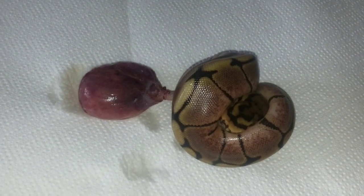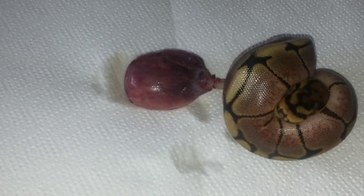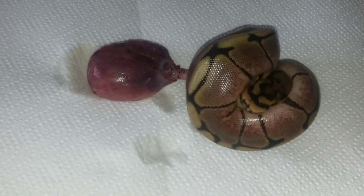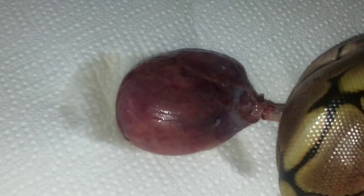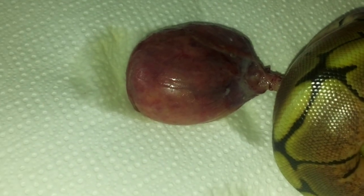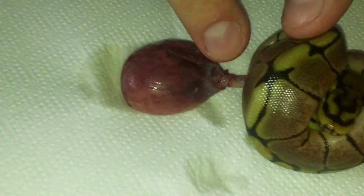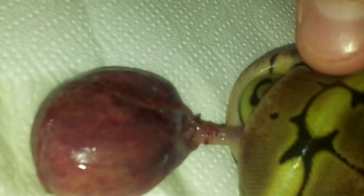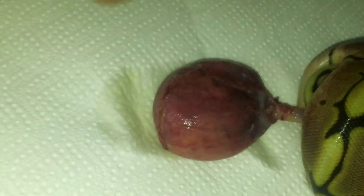Okay, so 48 hours have passed, and as you can see, there is no improvement at all in absorbing the egg yolk. Also, we think that the color of the egg yolk is off, because I don't think it should be so red. It became really red and smelly right now. So we're gonna tighten it up here, and then we're gonna cut it off. We're gonna use a rubber band to tie it.